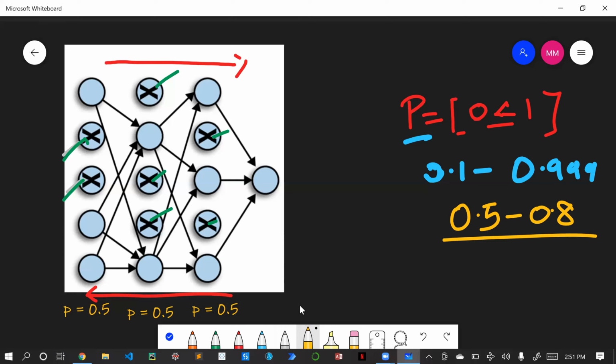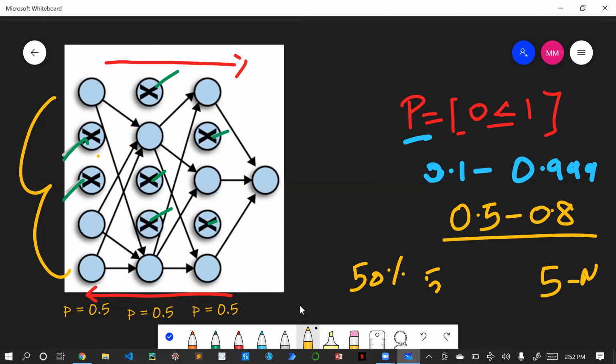I will explain why. Just consider we have 5 neurons. If our p-value is 0.5, it will drop out 50 percent of the nodes, and 50 percent will be considered. That means 50 percent will be left over. That is known as the p-value.